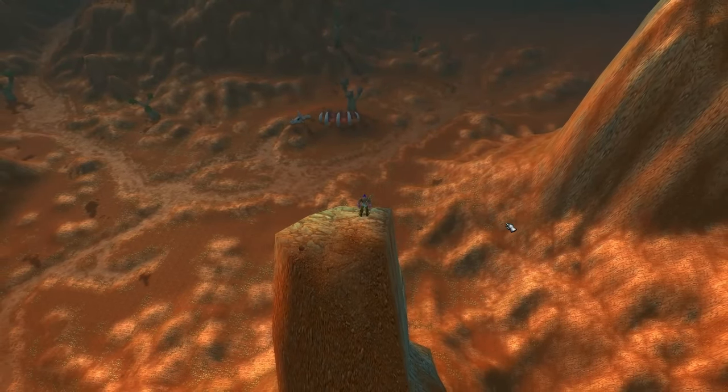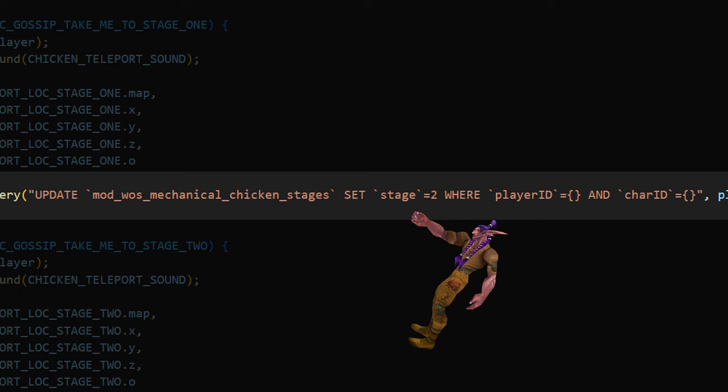Finally, we do two additional things. First, we actually teleport the player to that location, the one that's in the vector, and then we also update the database. This is important because we need to make sure that the player gets the next stage when they go back into the gossip menu again. If they don't, they'll just keep getting the first stage over and over.